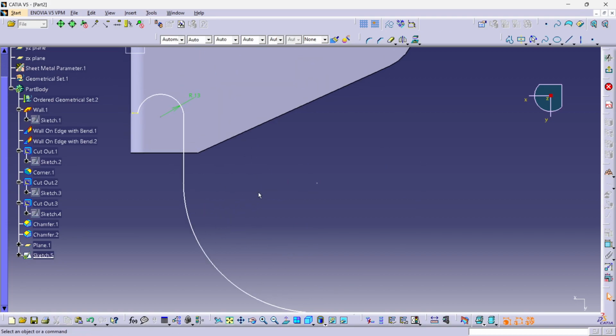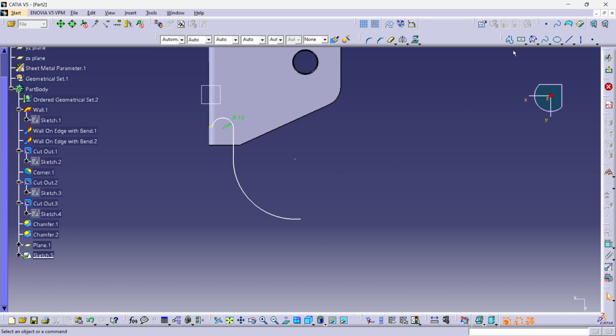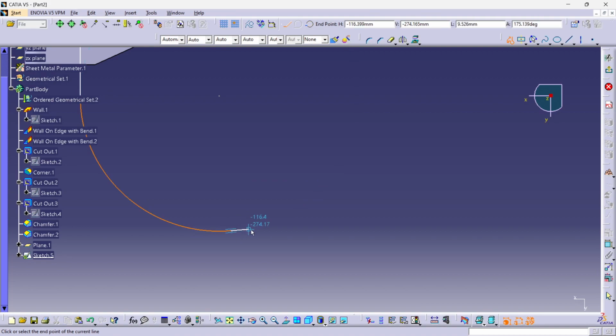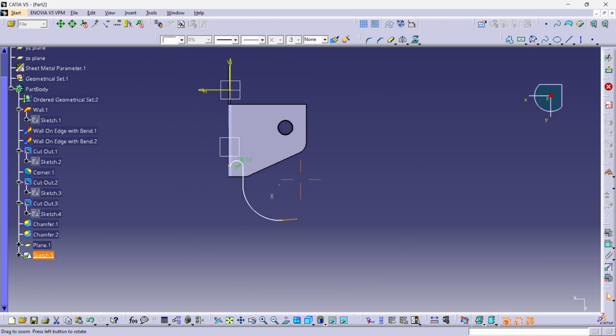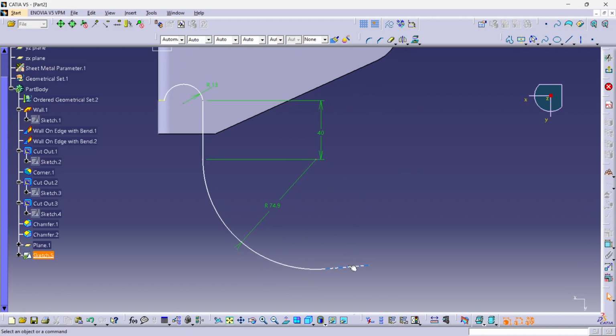Okay, this is tangent to this line, I made an arc, and after that I'm just going to make a little bit of line tangent to it. So I just draw a simple random line. Okay, and let's just give it dimensions here. Let's just give it 40, works for me, and this should be as it is, otherwise it will break. 30.